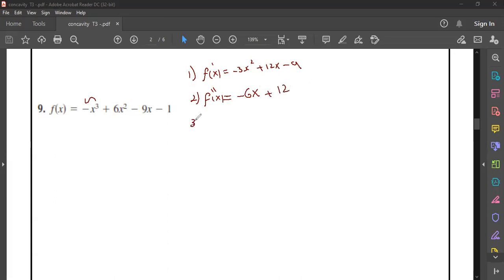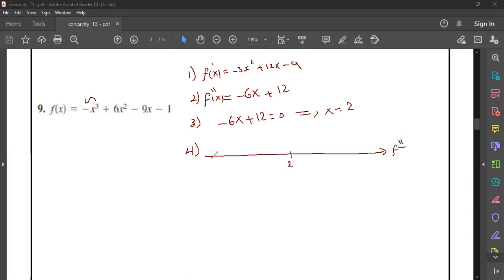Then find the zeros of the second derivative, or where it is undefined. Negative 6x plus 12 equals 0 implies x equals 2. Fourth step, as I did before with the first derivative test, I do with the second derivative. Use the line for concavity, be careful, second derivative. Right here, the zeros of this second derivative, negative infinity and infinity. Test value. Did you remember the test value? I use the test values included in each of these intervals.